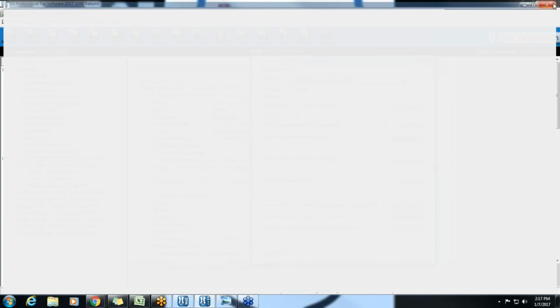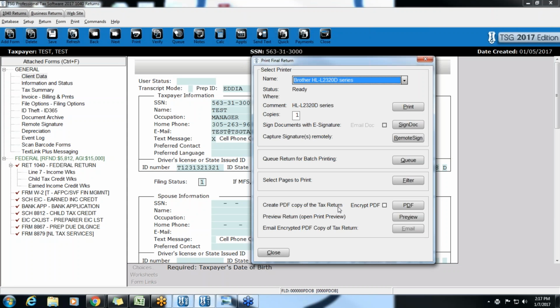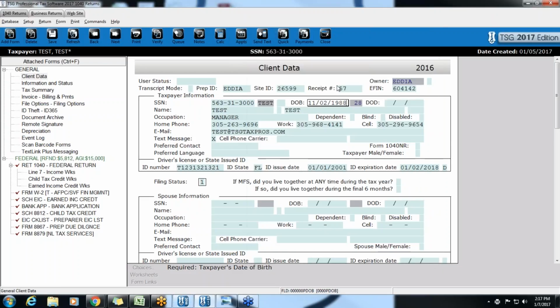You can also email this tax return to the clients. You can go down here in this area and email a tax return. So we'll walk you through that as well when you're ready to do that. But that is basically walking you through a simple tax return, making sure that you do all the proper verifications and that that return is now ready to be transmitted.